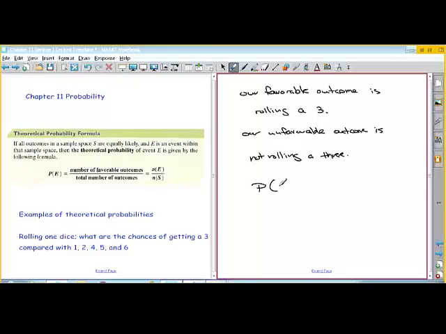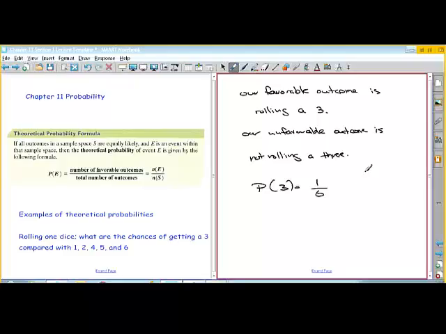So when we look at the definition of the probability of, I'll just put 3 in there to show that's the probability of getting a 3, it is the number of favorable outcomes. Well, I have 6 total outcomes because I have 6 sides to the dice, but only one of those 6 sides, which is the side that has a 3, is a favorable outcome. So the probability of rolling a dice and getting a 3 is 1/6, 1 over 6.